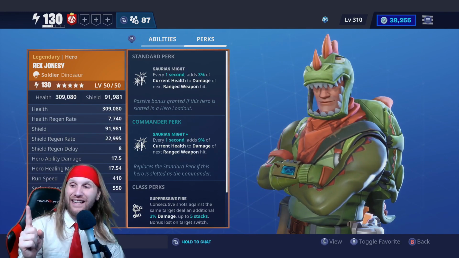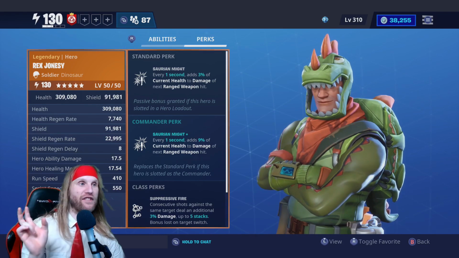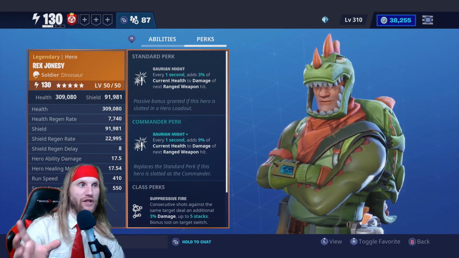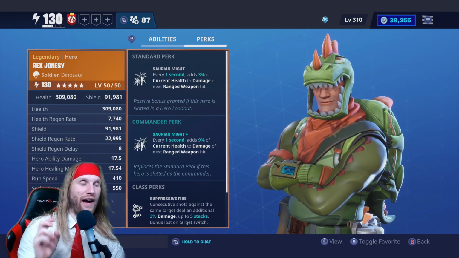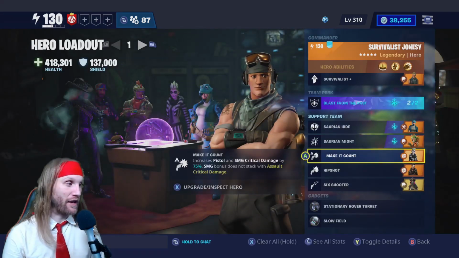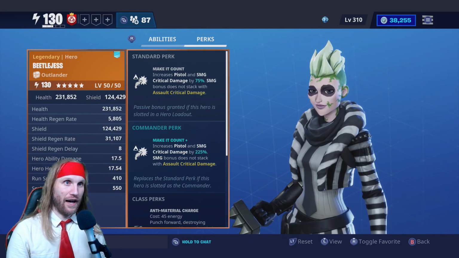Every 1 second, your next bullet will add 3% of whatever your current health is, and then add that number to your damage of your next ranged weapon hit. So the healthier you are, the more damage you do. Very, very powerful character. Next, we're going to go with Ranger Beetlejuice.